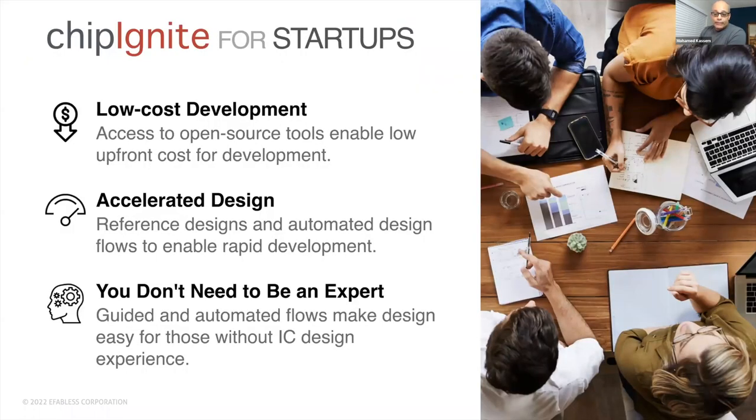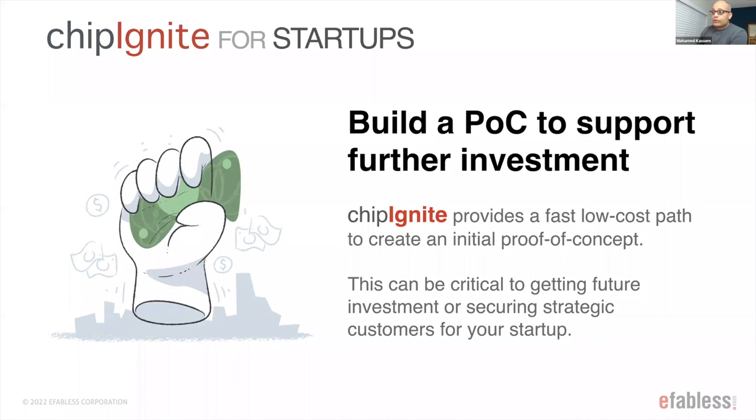Also on chipIgnite, the startups, as I mentioned, benefit from the low cost of development. For about $10,000, you get in and try something, and you can accelerate the design because you're starting from a platform, not from scratch. The most important part is that you don't need to know everything about chip design. You take the part delivered to you in the reference platform, which has a data sheet, and you work with it. Then you add the part that contributes to differentiation, which would be your own IP, and you can get a proof of concept. You can go raise money with it, and instead of going with slides, you can go with a board and show something, and you can improve it or increase the features after you raise money.